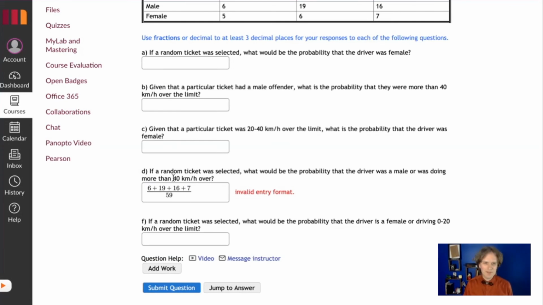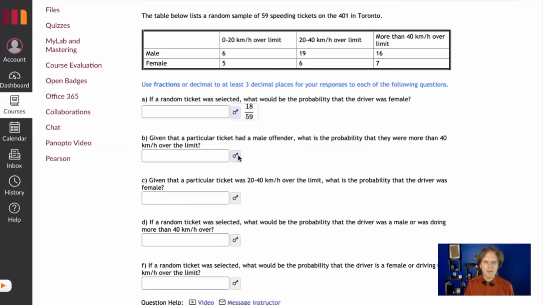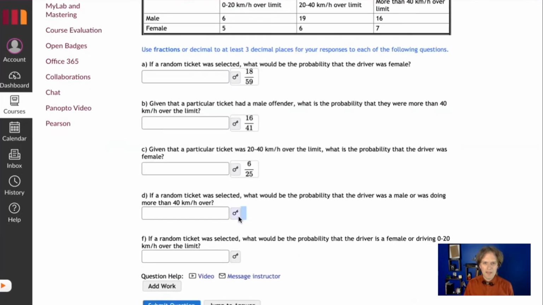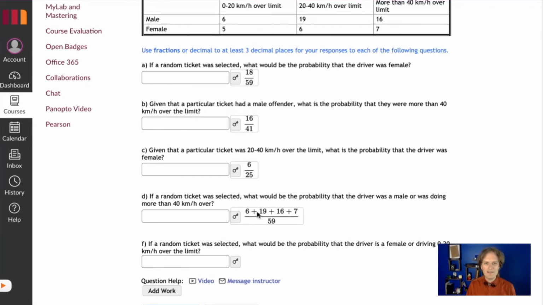You can force it so they have to be a simplified reduced fraction and things like that. But it's also really nice just to see what they've been working on. And I wonder if I can show you all the answers as well. Yeah, so you can see the answers in here. And you can have it set up like this. So they're actually seeing, okay, I see where the parts are, right? So not just a numerical answer, but a full kind of, I don't want to say formula, but unsimplified equation. So you can kind of see the work they're working through, which is really, really nice.